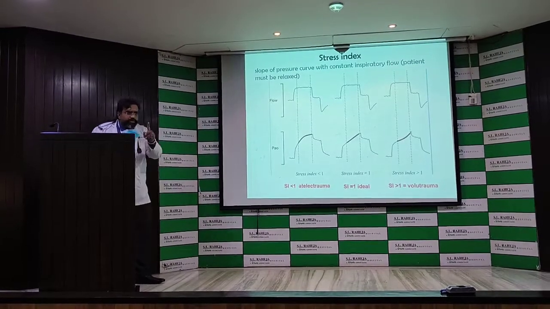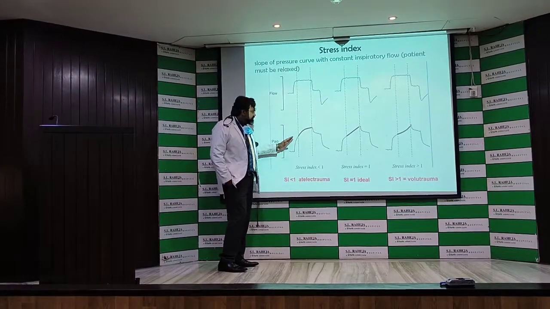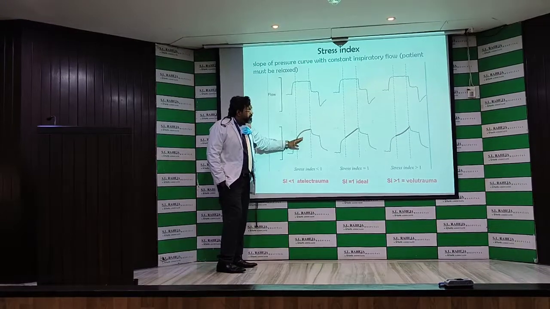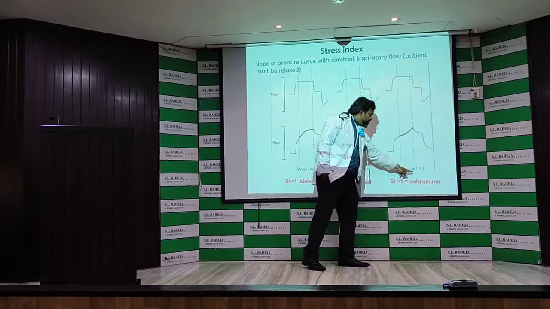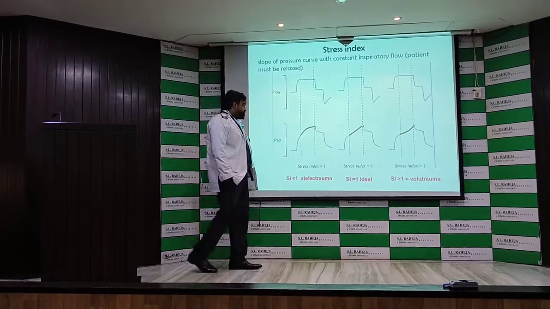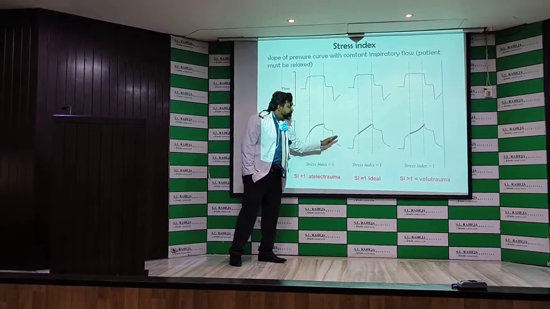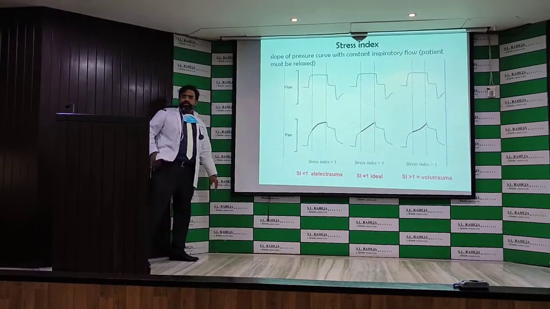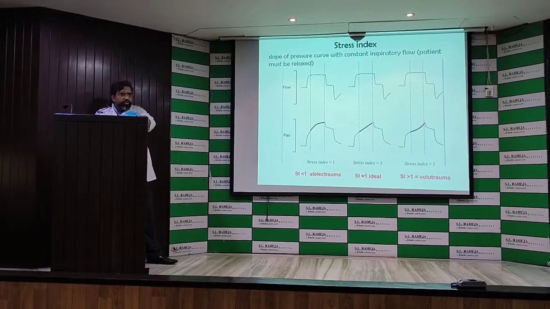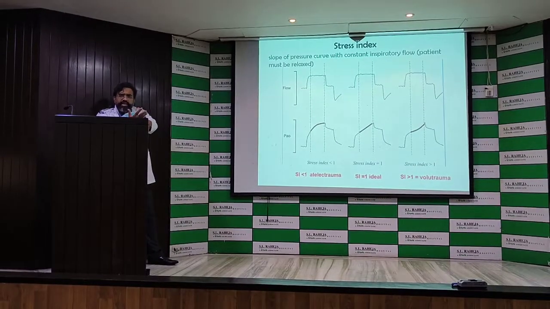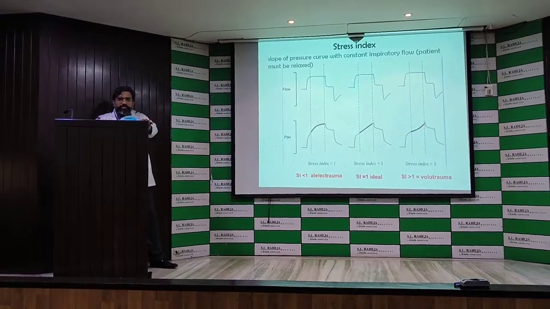Stress index. We just now explained it. I explained to you what that waveform was. So this slope is plotted. If this waveform becomes like this, the stress index is more than 1, and volume overdistension becomes higher. If it is completely like this, atelectasis is coming. It has to be straight up. The stress index is 1 when the slope of the pressure curve with constant inspiratory flow is straight. So this is something you should be looking at in your patients who are volume controlled, who are relaxed, not who are making efforts on the ventilator.